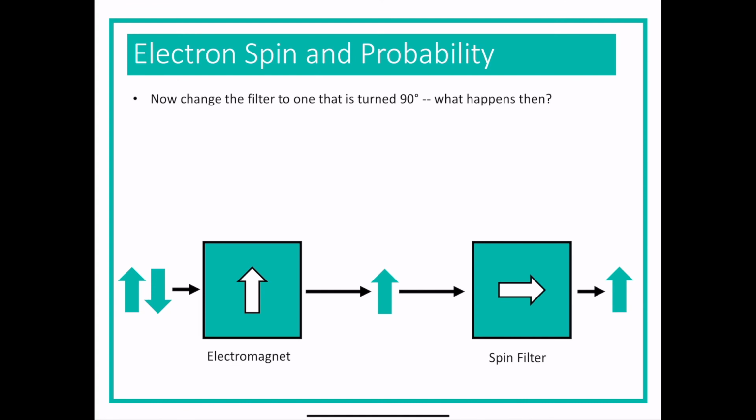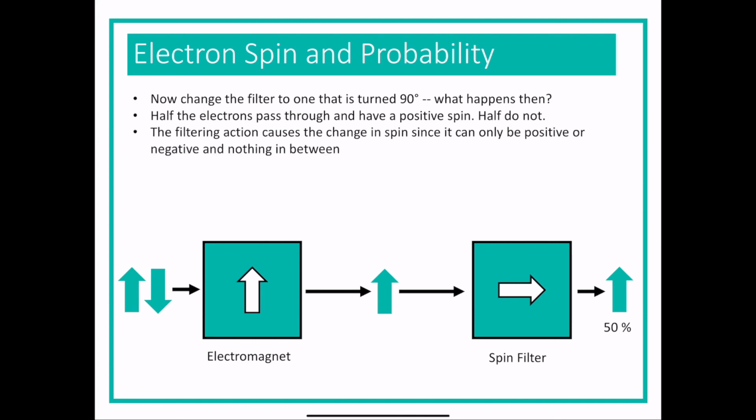Well, this is what happens. Because they can only have a positive spin or a negative spin, they can't have anything in between. What happens is half of them go through. They actually change their spin because they can only be plus or minus. Because that's a 90-degree filter, half of them come through as a positive spin and half of them don't. Which is not what you would expect with regular classical mechanics. That's one of the weird quantum mechanics things that happens.